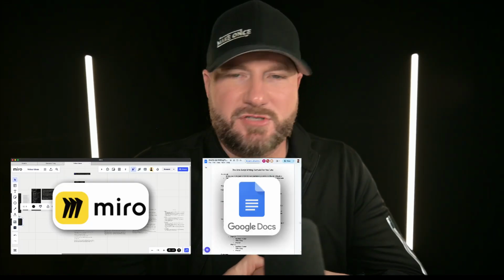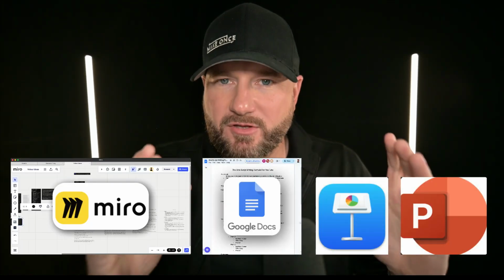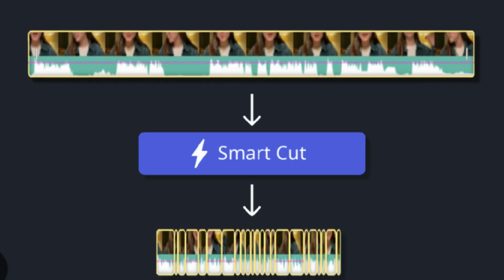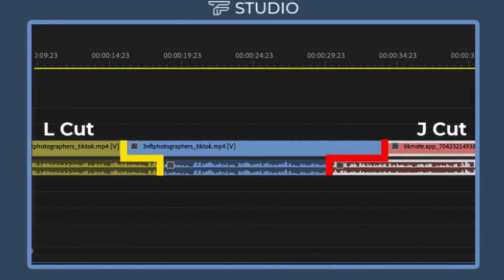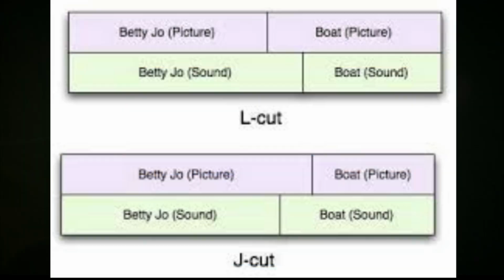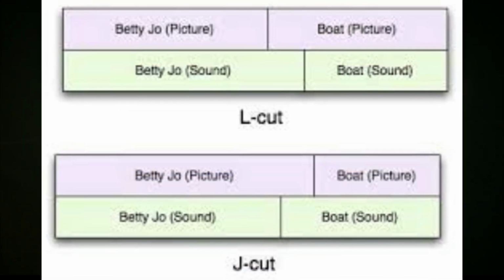I use Miro, or you could use Google Docs, you could use Keynote, you could use PowerPoint, whatever the hell you want. You could use a piece of paper. It's about following the explanation. It's about following the process. I shot this whole video and it was 30 minutes long, and then it slimmed down to what it is now. I'm shooting it, then I'm pausing, I'm looking at my notes, and then I'm coming back and I'm creating again. Then I go in and I cut out the dull moments, and I use L and J cuts to make it very seamless when it goes to the next cut. As you can tell, these cuts are very seamless. You can do it too.